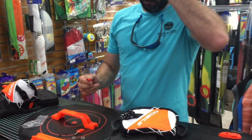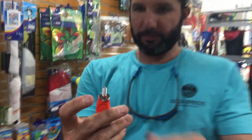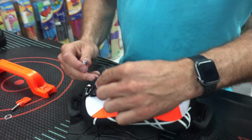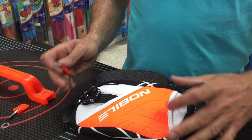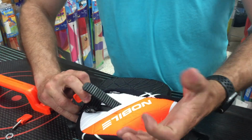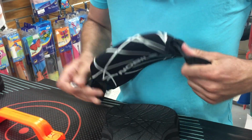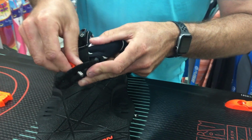So first thing you're gonna do is take the washer, put it on the screw there. And then we're going to start with the inside. Found this is a little bit easier. Make sure that the click part is on the inside of the board, closer to the handle. I like to pull this tab to open it all the way up. You can even take this out of there if you want. That allows you to get a little more stretch on that side and pull this side all the way out if need be.